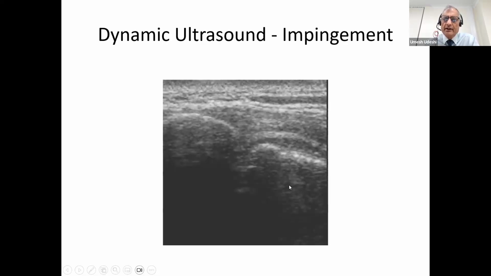And when we do a dynamic scan with ultrasound, we can assess for impingement, but it is obviously only in one plane, in one place. So here's the acromion process. Here's the humerus, greater tuberosity, and the space between the two is where the supraspinatus tendon should be going through. So that's a pretty narrow space. That's probably around 3 millimeters on this image, and that's pretty narrow. So the patient would also be expected to be complaining of impingement pain in this position. So that's showing us impingement.